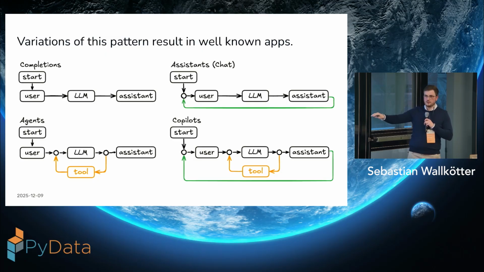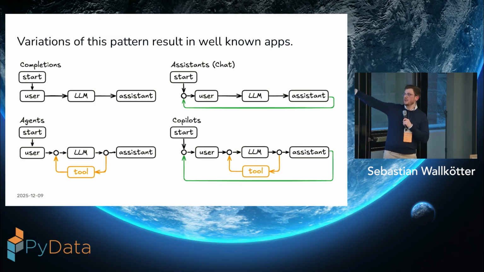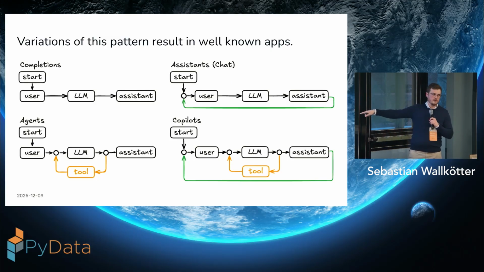And I think it makes a lot of sense when you talk about them because it gives you a lot of clarity. Now, if you combine both of these, the tool loop and the trace loop, you get something that I call copilots. Not everybody, most people don't call them copilots, most people just call them agents as well, which I think is partly where this confusion comes from, because if this is an agent, and this is an agent, and this is a chat, then what's the difference? And it gets a bit confusing. So that's why I call these copilots rather than agents.